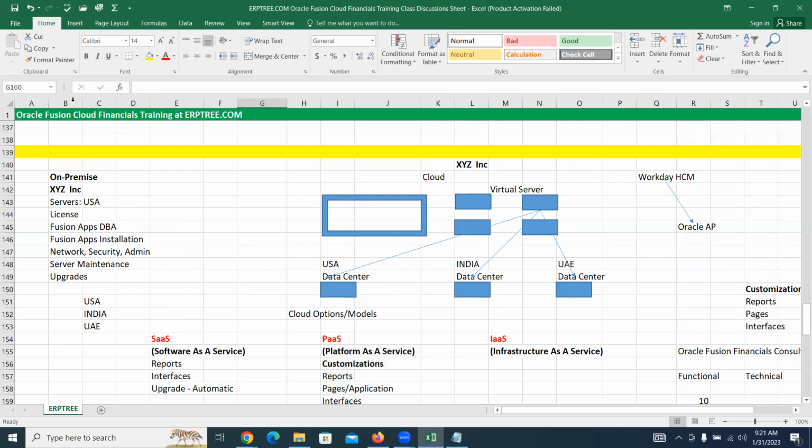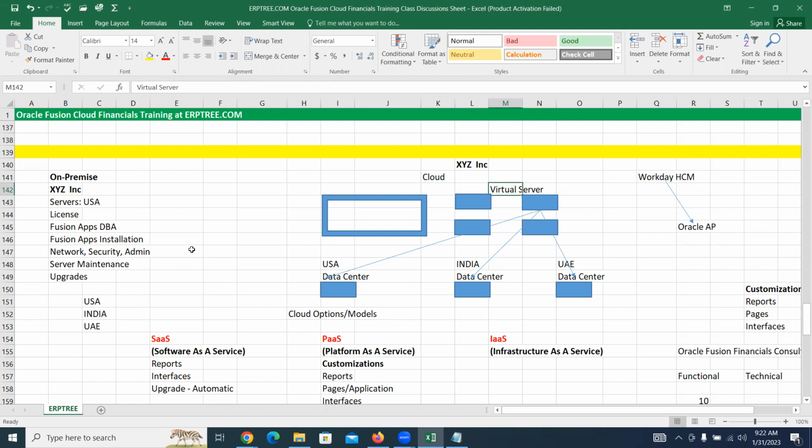Now, when you look at the meaning of Oracle Fusion Cloud Financials, when can we include this word cloud? If you are using on-premise, your own servers and all, you call this product name Oracle Fusion Financials. If your applications are deployed in cloud, virtual servers, include the term cloud. Where you have your application in your own server, don't use the term cloud. That makes the difference. If you say Oracle Fusion Cloud applications, it means you are using Oracle virtual servers. If you say Oracle Fusion applications, you might not be using cloud. Since you are not including cloud, you might be on-premise.